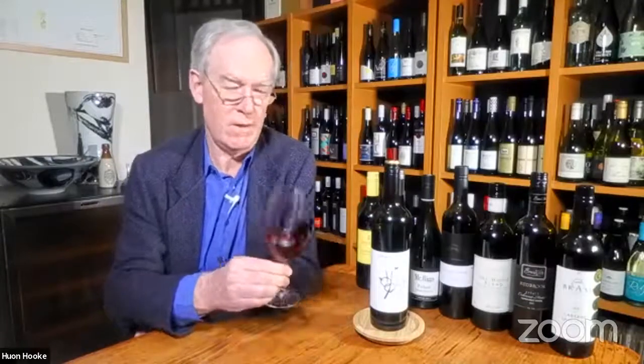This wine is straight Cabernet Franc, and it's the first time Three Drops has made a straight Cabernet Franc — 2018. Previously the Cabernet Franc went into their Bordeaux blend, but they've kept some out to make this wine. Cabernet Franc is one of the Bordeaux grape varieties — Cabernet Sauvignon, Cabernet Franc, Merlot, Malbec, and Petit Verdot are the five varieties. It's not usually seen as a straight varietal in Australia, but we're seeing more now. The Great Southern seems to be a good place for it.